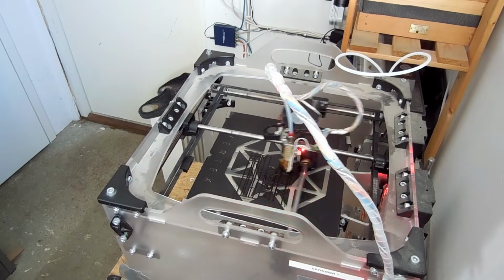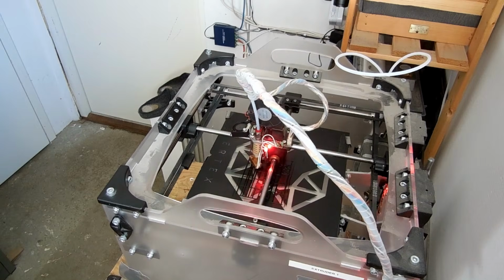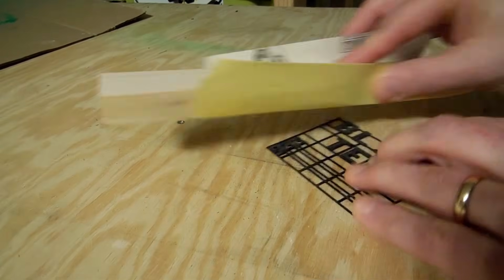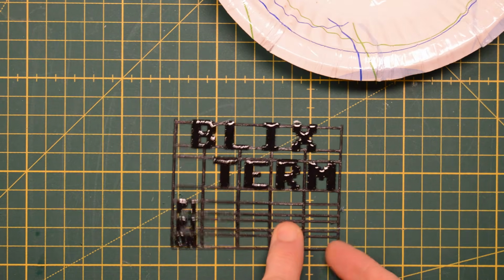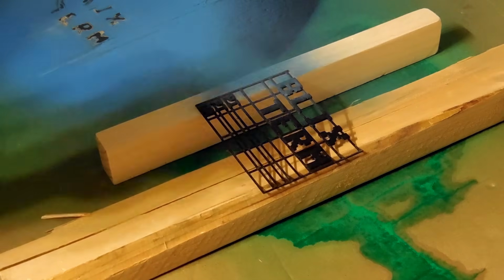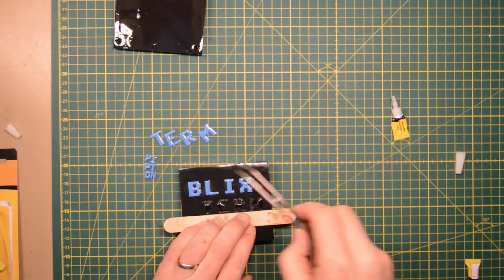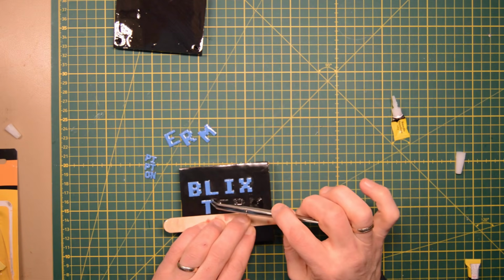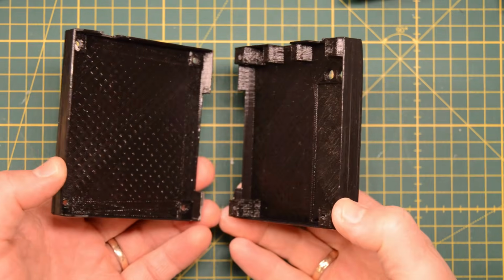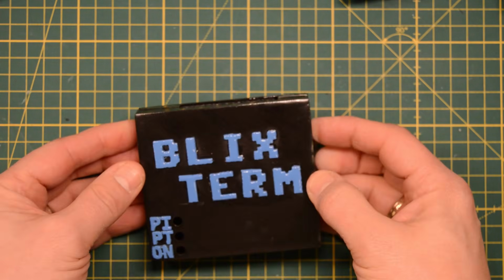Since the recessed letters on the top didn't work out as expected, I printed a new set of characters. I sanded them to remove some rough edges and then covered them with the same epoxy stuff. It created a pretty glossy surface that I could put some paint on. It worked out pretty nice. The last step was to glue them to the box. The top and bottom snap together like this, and the box is finished.